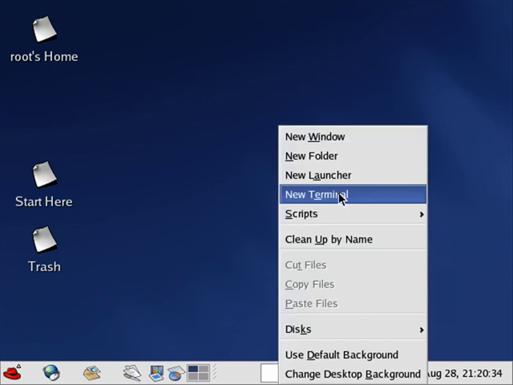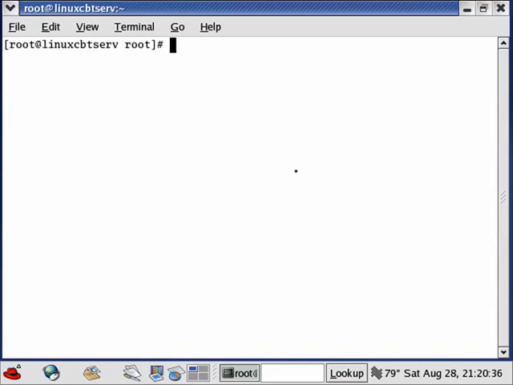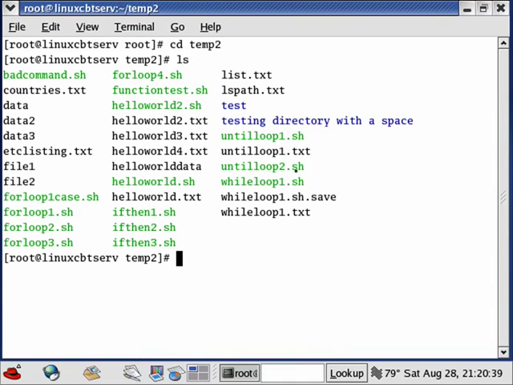Let's open a shell. And as usual, we'll navigate over into temp2. That's where we have our list of scripts. Now, any of the scripts here can echo for us the number of positional parameters that have been passed to it because it's something that Bash keeps track of. Bash keeps track of, for example, the command that we run and anything thereafter. So, for example, when we source for loop 1.shell and then any values after, separated by spaces.